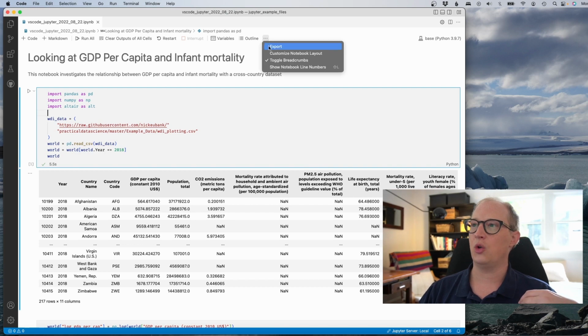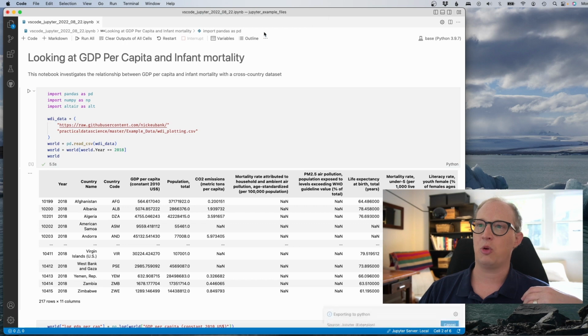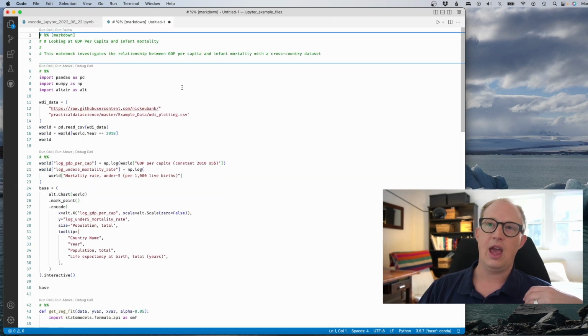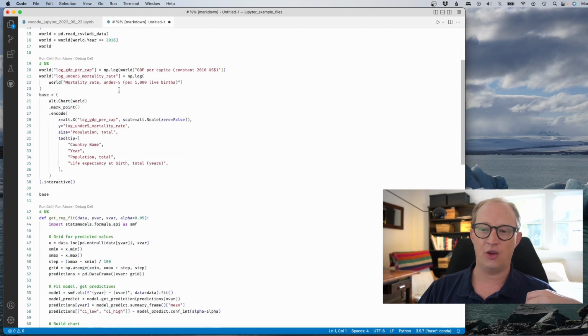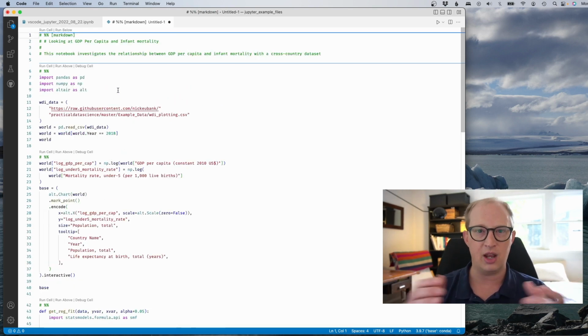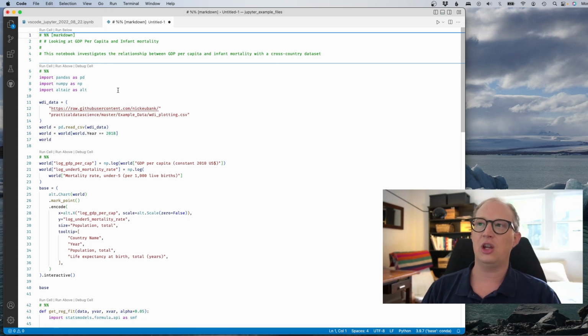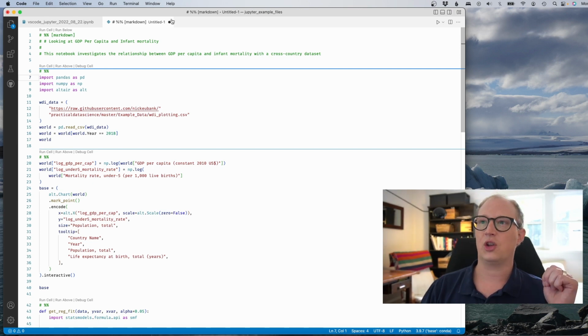And so one of the tools that's very nice that you get from VS Code is you can export directly to a Python script. What it does is it takes the markdown, puts it in commented blocks, and then pulls out all the code cells and takes away everything else. So this can be a lot easier than going through a notebook and trying to copy all the content from every code cell, pasting it into a new plain text document. This is just a very popular feature that we also get for VS Code.